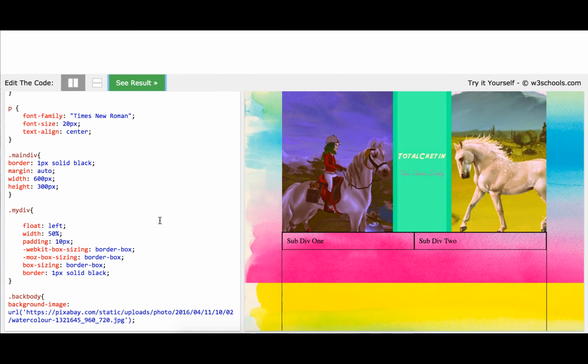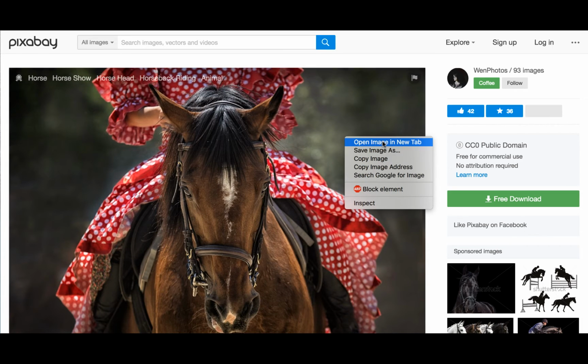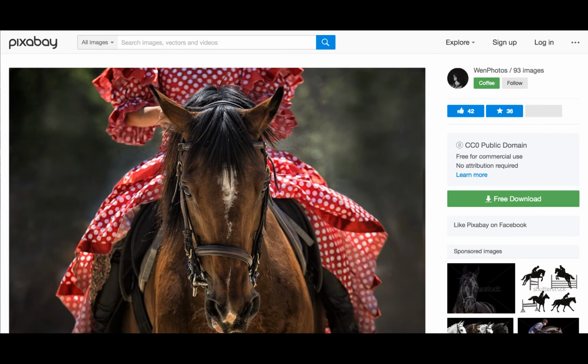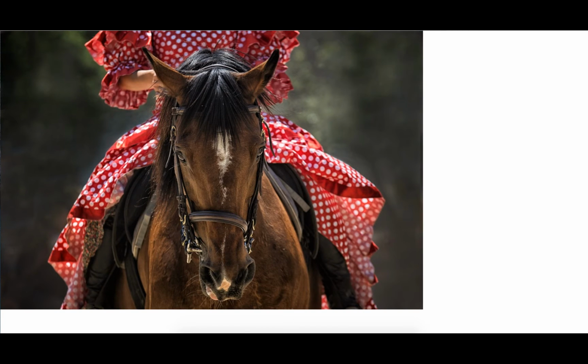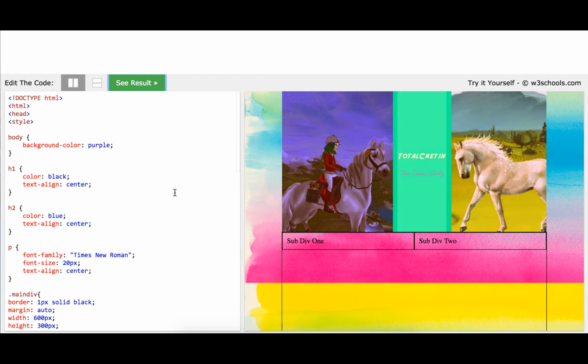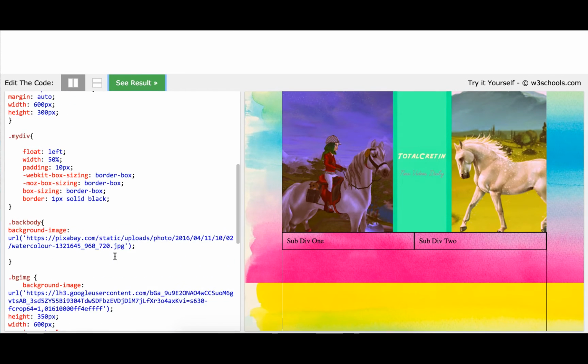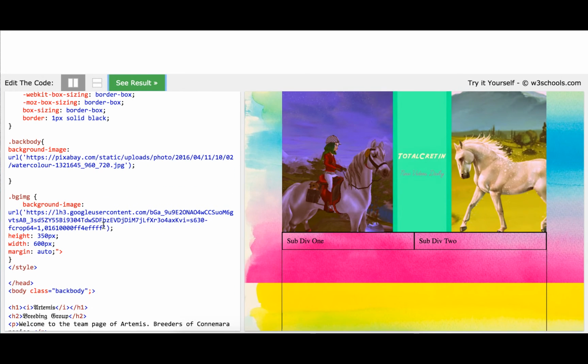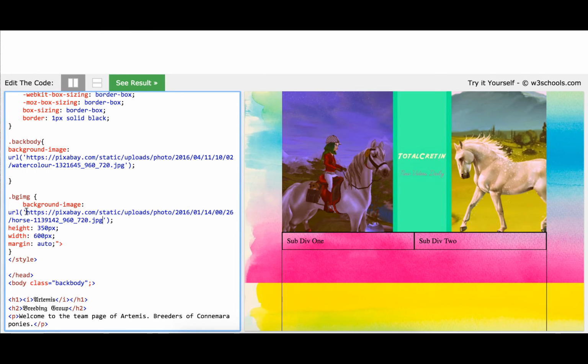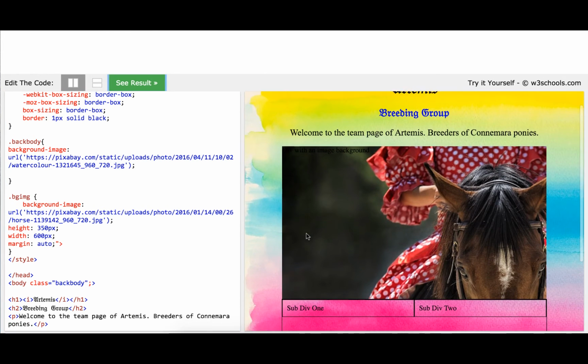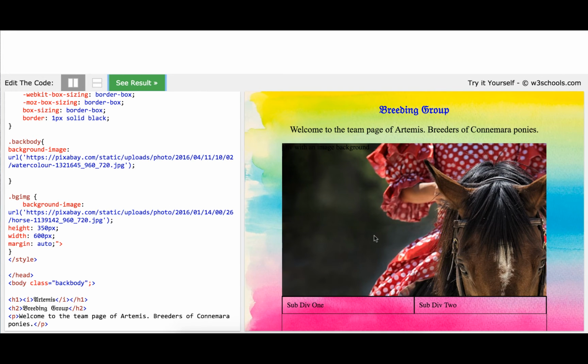Okay. So what I'm going to do now is change one of these images. So let's open this image in a new tab and get the address. I'm going to change this image that we have at the moment to something else. Now you can see that image is really, really big, and therefore it's cut it off. So you can go and resize that image itself and then put it in. I would say that's probably the easiest way to do it.